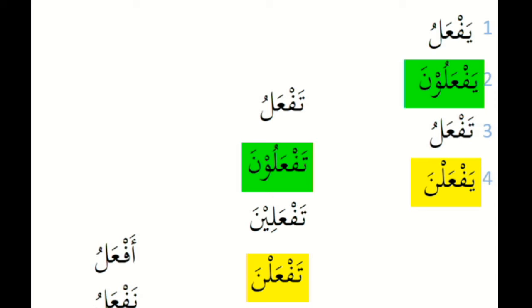But if it's in a context, then the context will tell you whether it's she, one female, or you, one male. There's nothing in the form that distinguishes between those two. Right? So all that you must know is that taf'alu and taf'alu are the same there. And when I see the word in a context, I have to ask myself, does it refer to you, one male, like I'm talking, is there a direct person being spoken about? Or is it a female? That's the only way you're going to know the difference between those two.